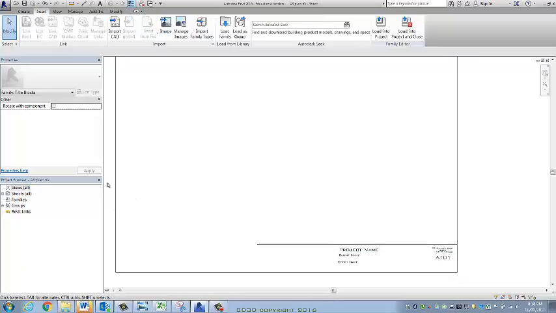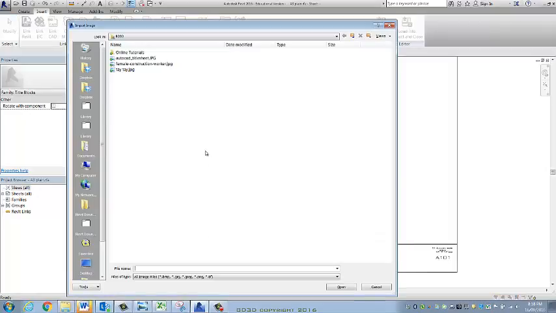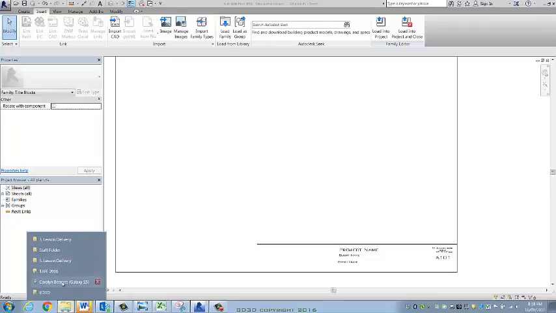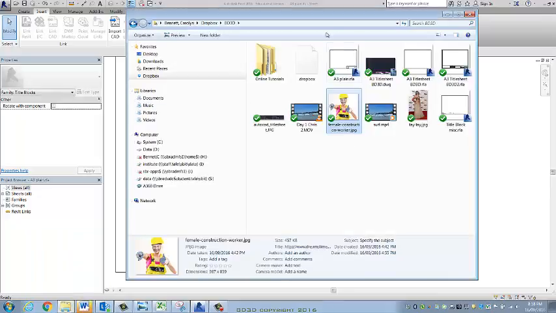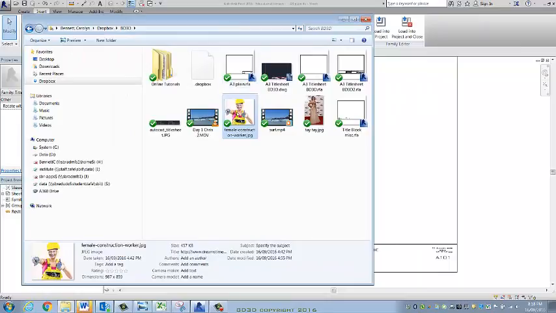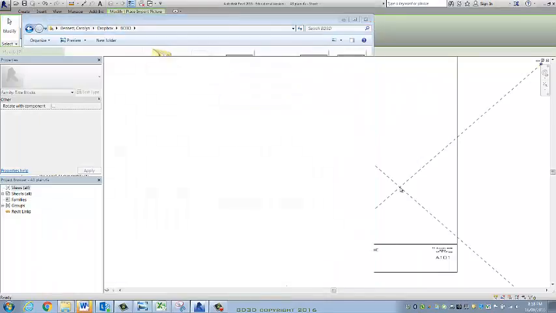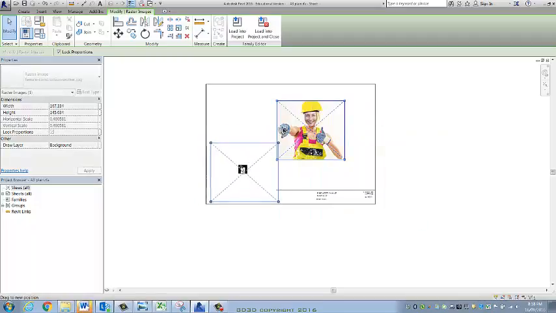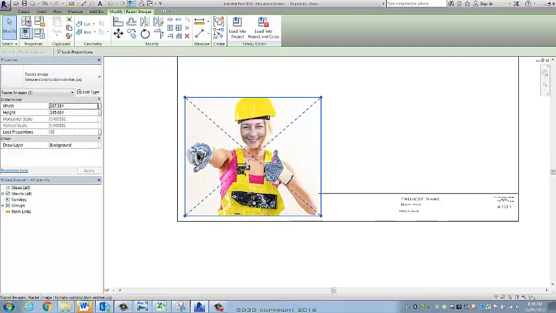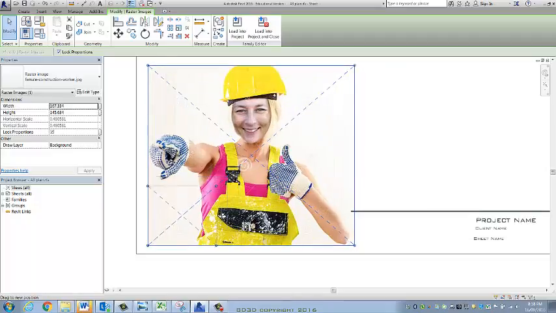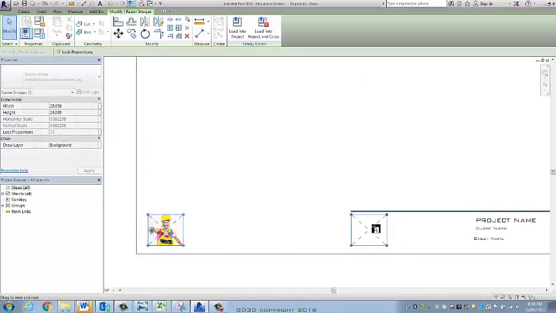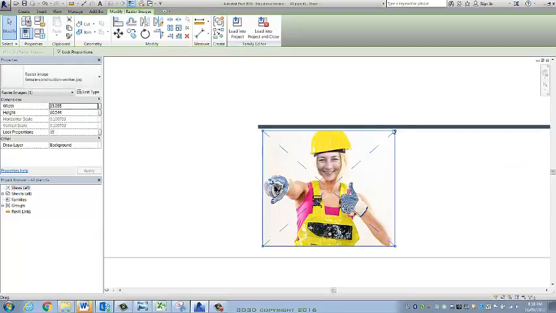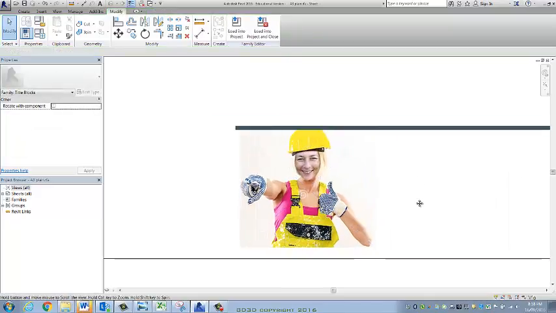So you can do that one of two ways. I can go insert an image and then navigate to where it's saved, or if I've already got Windows Explorer up and I prefer this one, you can see that I can just, in Windows Explorer, click and drag and drop. Oh, that's nice. I can rescale, so you can see the lock proportions are here, and I can just bring any image in and start to muck around. So you can export that from Photoshop or wherever you want as an image file, and then drag and drop that in.